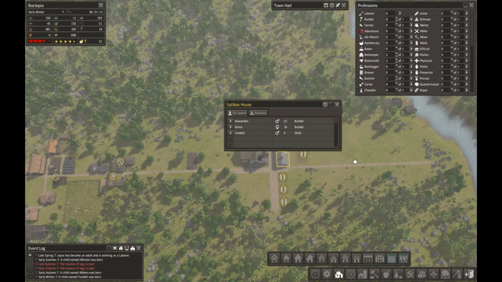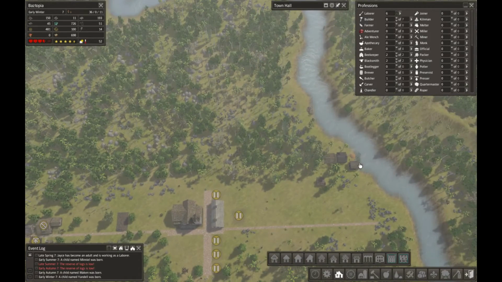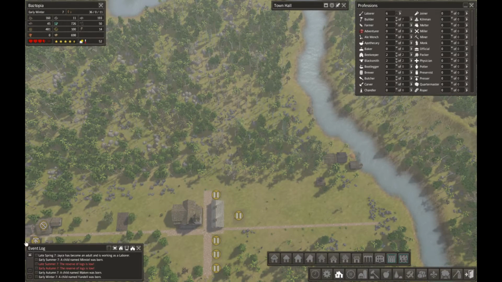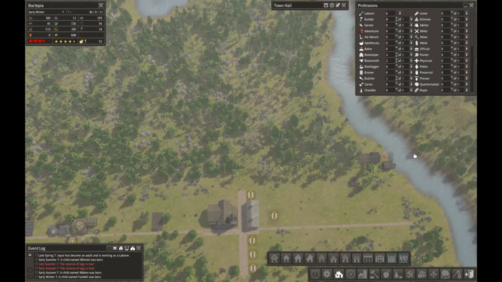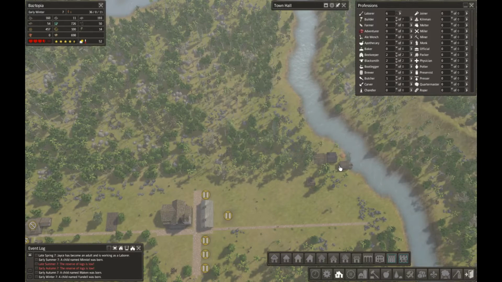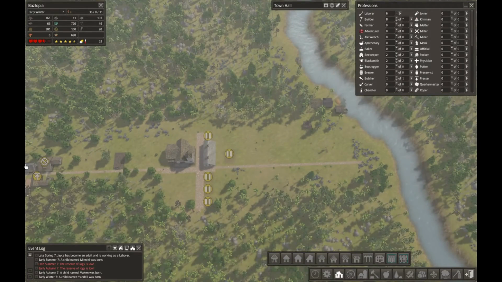Okay, let me see. What else do we have here? So we didn't get as many houses built this episode as I would have liked. We did get our reed guy up and going. He's collected 101 reeds. As soon as we start collecting some feathers, we're going to be able to use that to make some clothing out of. Some very uncomfortable clothing, I'm assuming.